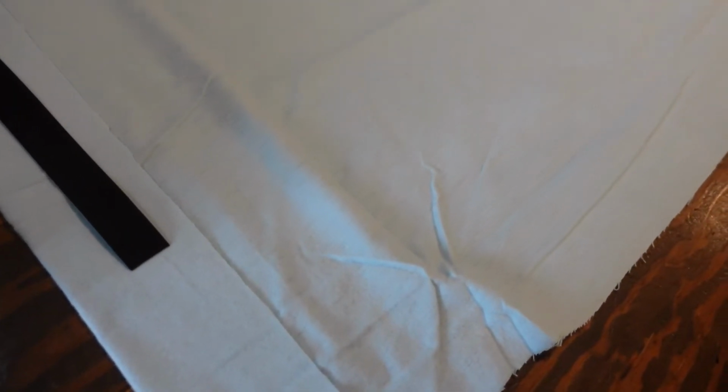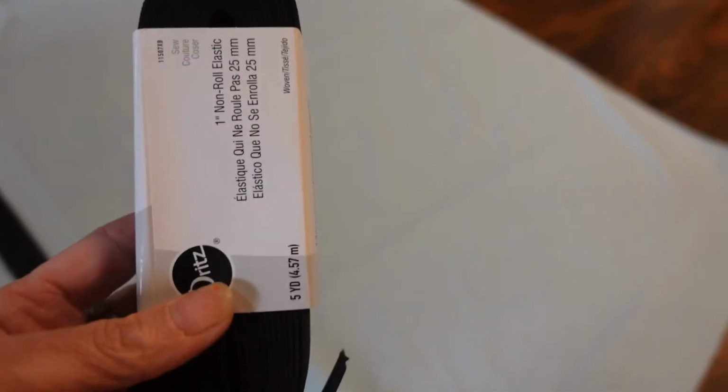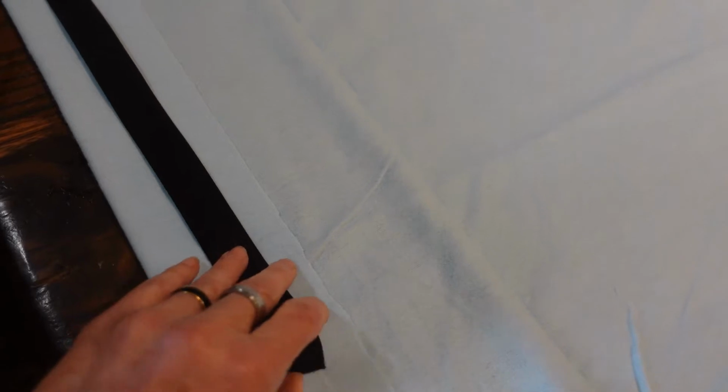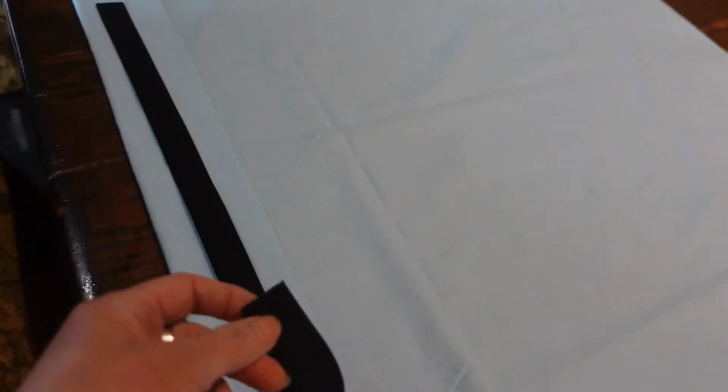Making my daughter a poodle skirt, and I thought I'd bring you along with me. She's going to a 50's fling for school. I bought elastic here, and I basically just measured that around her waist, and then I measured the material around her waist too.